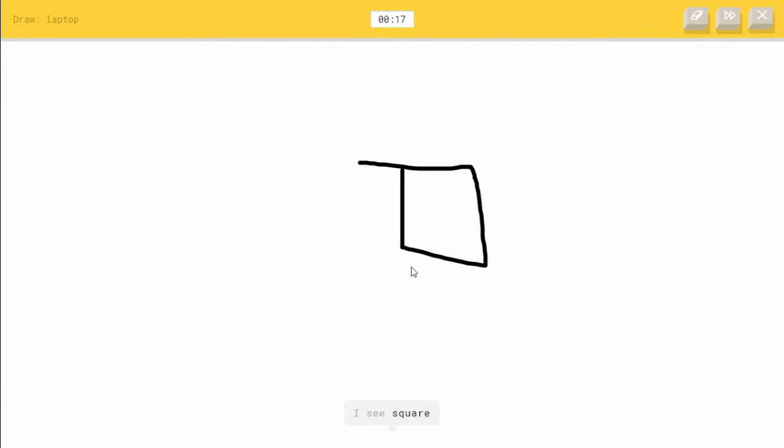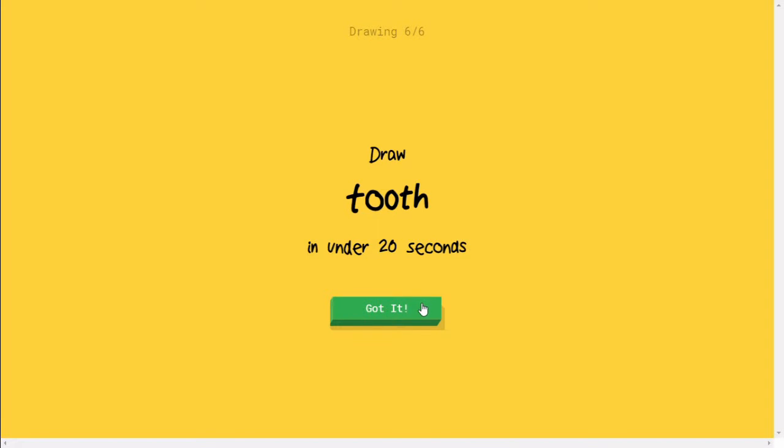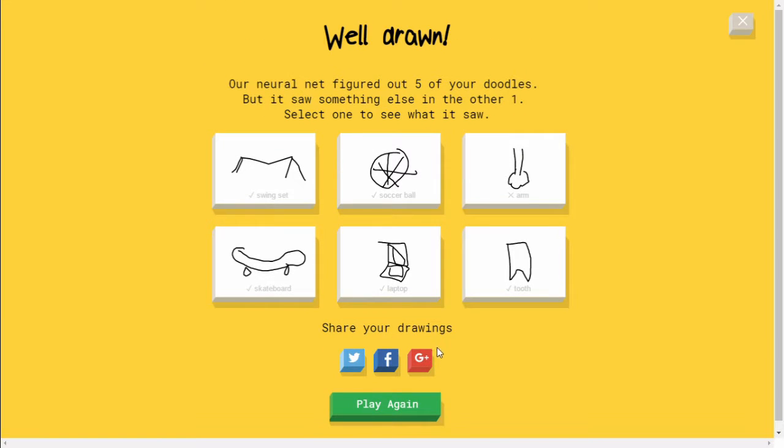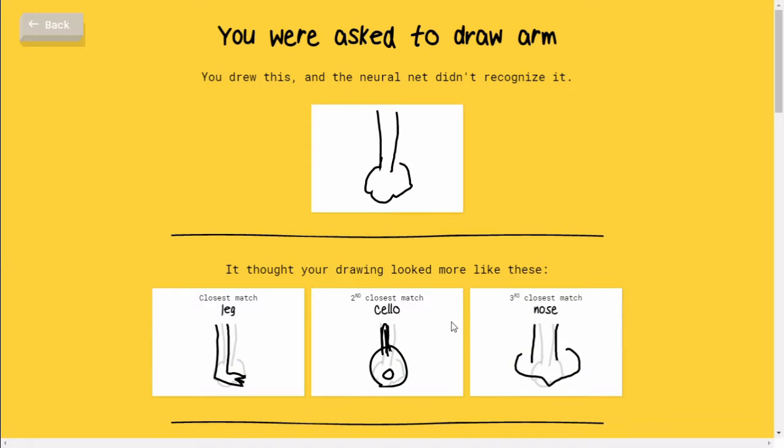Okay, laptop. I see square, or oven. Oh, I know. It's laptop. That's a tooth. Okay. Whoa! I see leg, or line, or golf club. Oh, a tooth. I know. It's tooth. Yeah! I'm smart.